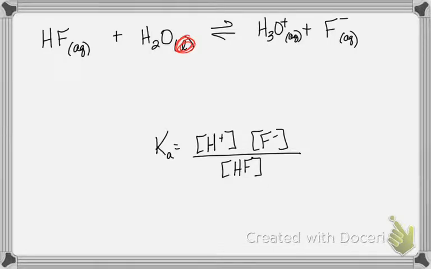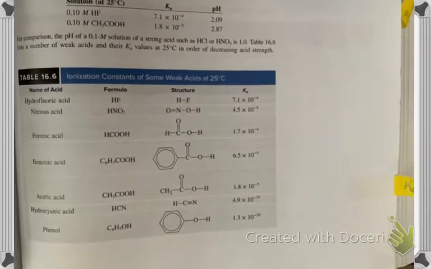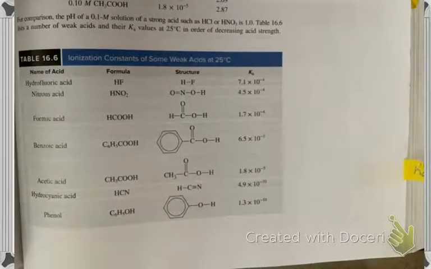Okay? There is a Ka table in your book on page 735. I'm about to move and take a picture of that. We do not memorize the Ka values. I actually have, and I'm going to show y'all, in my book, can y'all see over there on the right, that little yellow tab? It's labeled Ka. In my book, I have the page marked with a little sticky note. A little bit later, there's a Kb table, and I have it marked so that I can just flip back real quick and look these values up.